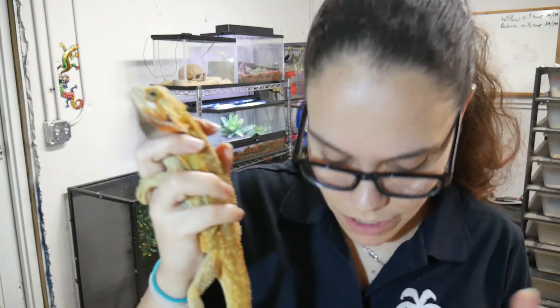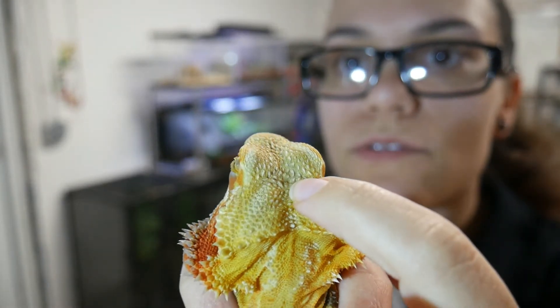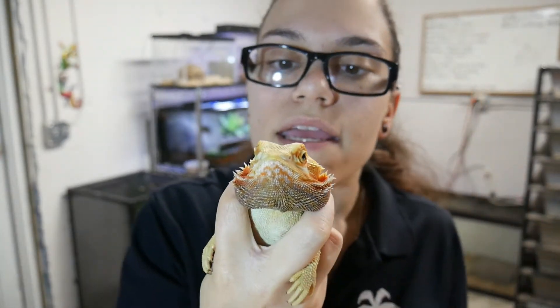The parietal eye, also known as the pineal eye or the third eye, is this little weird spot that you can sometimes see right at the top right here. It's one weird looking scale, it's the only thing that's a little bit different at the top of their head. And it essentially is a photosensory organ, which means it can sense light. So it's not a traditional eye in the sense that it can see things or process anything like that — it purely can sense shadows and shades. So if you come at them like this, they can sense that.